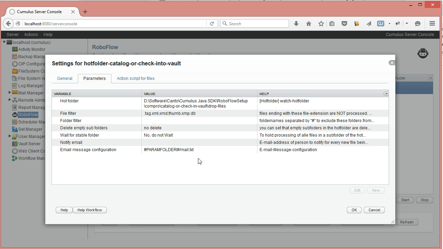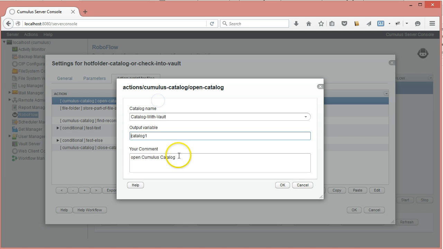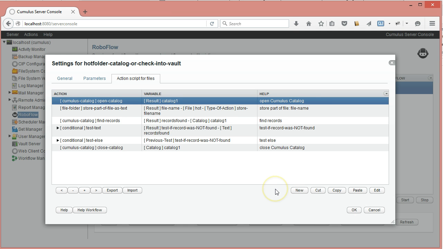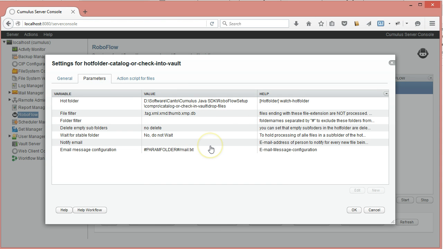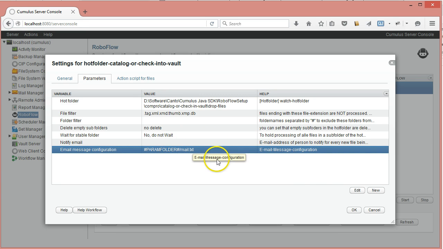Now, you know that in this workflow we're using a catalog to catalog, but we are actually selecting it here. To avoid later having to go into this particular workflow to figure out what catalog you were using, I prefer to put it in the parameters.